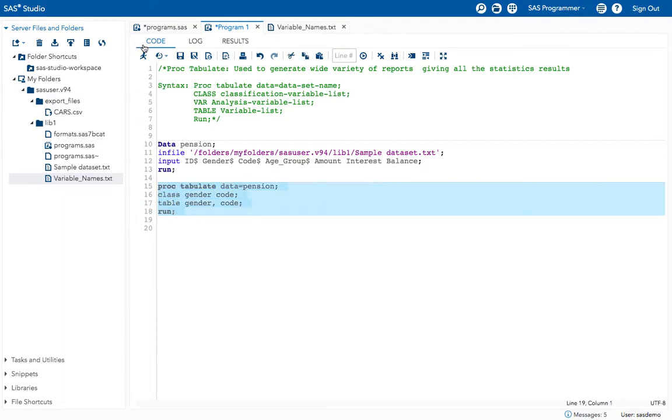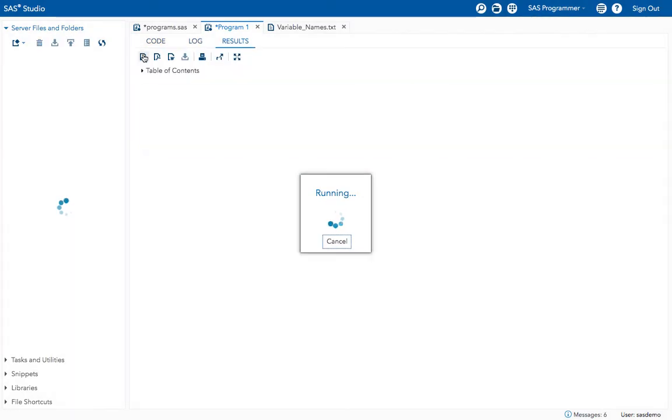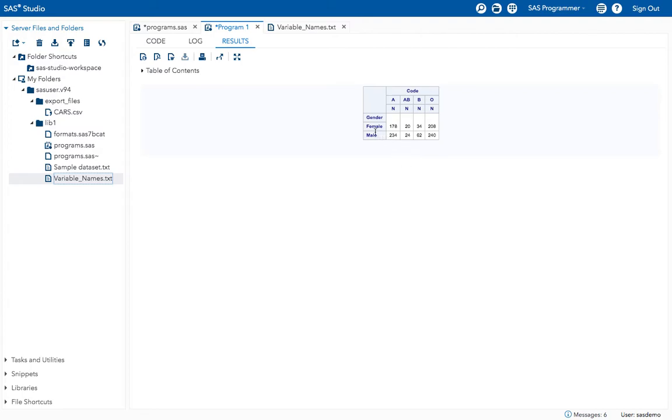Execute the program. Now here also it is giving the same results. It is classifying how many females come under A code, how many females come under AB code, like this.